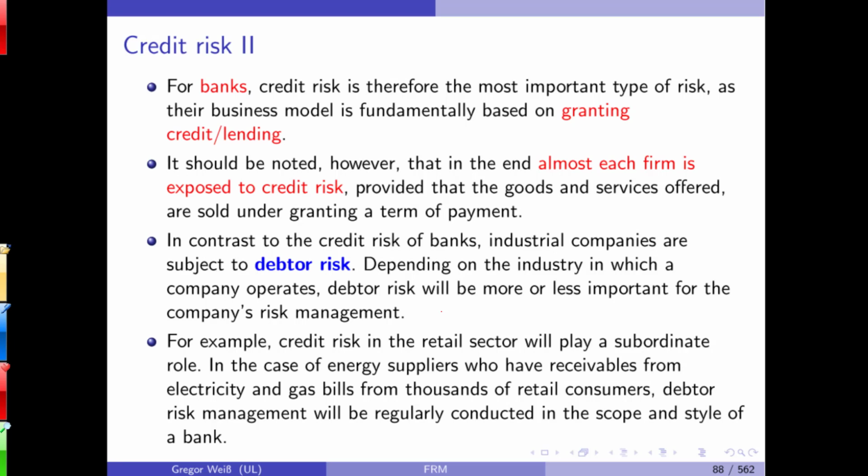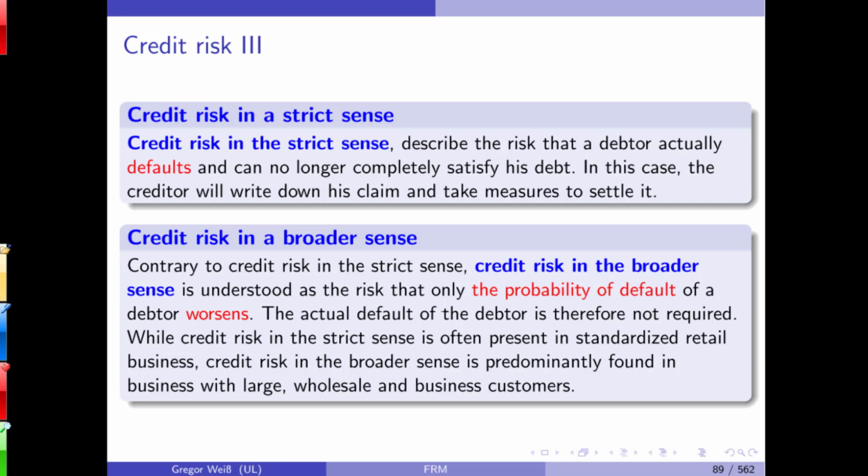Sometimes we are not calling this credit risk, but debtor risk, Debitorenrisiko in German. Meaning that you haven't given credit to someone, you haven't given out a loan, but you are simply expecting someone to pay his or her bills. That's Debitorenrisiko. It will play a lesser role in retail business and industrial firms, but it is existent. I think I've told you about this example in electricity companies. If you do not pay your electricity bill, they will cut off electricity, but still the electricity company has credit risk because it needs to recover two or three electricity bills from you. Risk management is slightly easier in this case, but it's still credit risk.